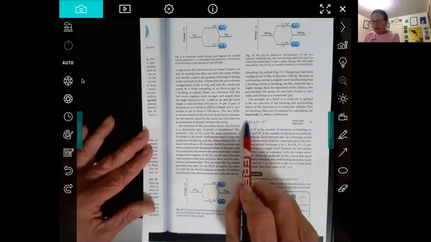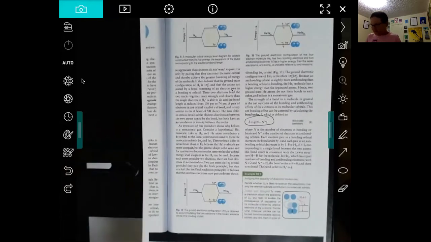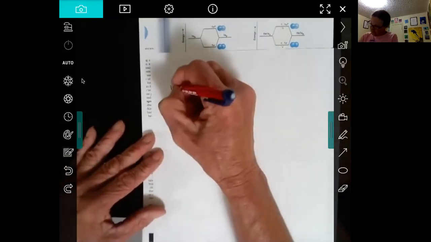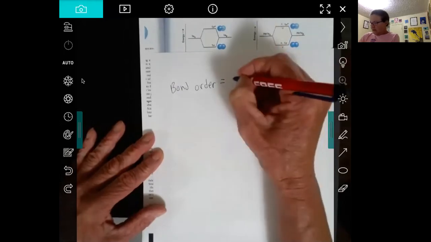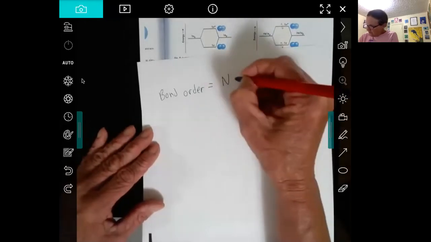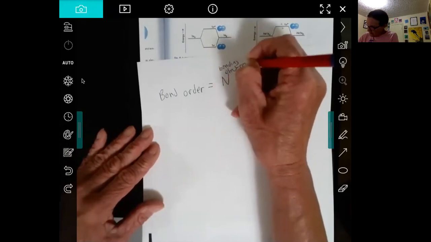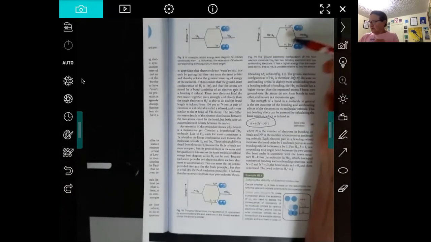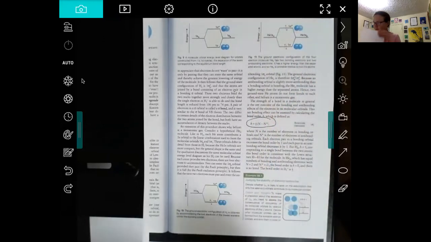If you tried to make the helium diatomic, you'd need 2 here and 2 here. And when you think about what the bond order is for that, the bond order is always, a bond is defined as 2 electrons shared. So if you take all of the electrons in bonding orbitals, and if you notice, when they go into bonding, they have lower energy, but when they go into anti-bonding, they have higher energy. So that essentially cancels, and you're back at not having any bond at all, that it'd be just as well to leave the molecules separated.